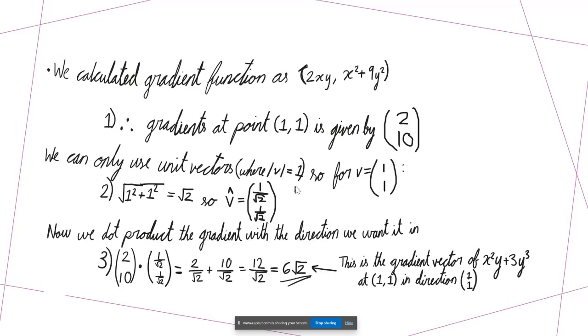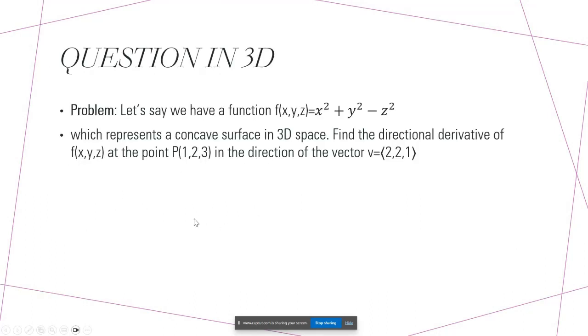Right, so now we move on to an actual practical 3D question. This is something you could actually get, or an actual problem that a gradient descent algorithm could face, because it makes a lot more sense to have this in 3D. With 2D, there are other ways to do it, which are much simpler than working out a directional derivative. However, in 3D, it makes a lot of sense. When you want to go in a certain direction, you calculate the gradient in that direction.